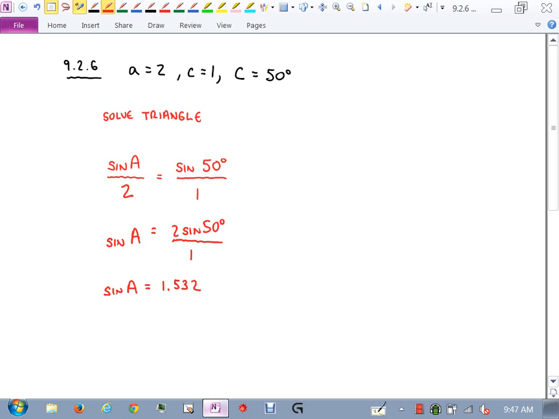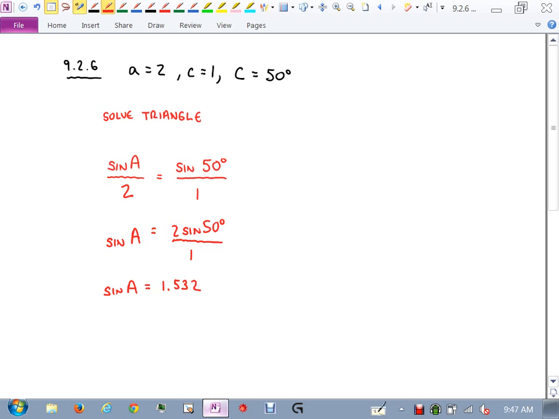You with me? Now, what's wrong with that? When you do arc sine on your calculator, it says what? Error. Okay, why though? That's right. Remember, we can look at this two ways. Let's look at it both ways. This is saying sine of an angle is 1.53. That means on my unit circle, right? I want to know where the y-coordinate is 1.53.